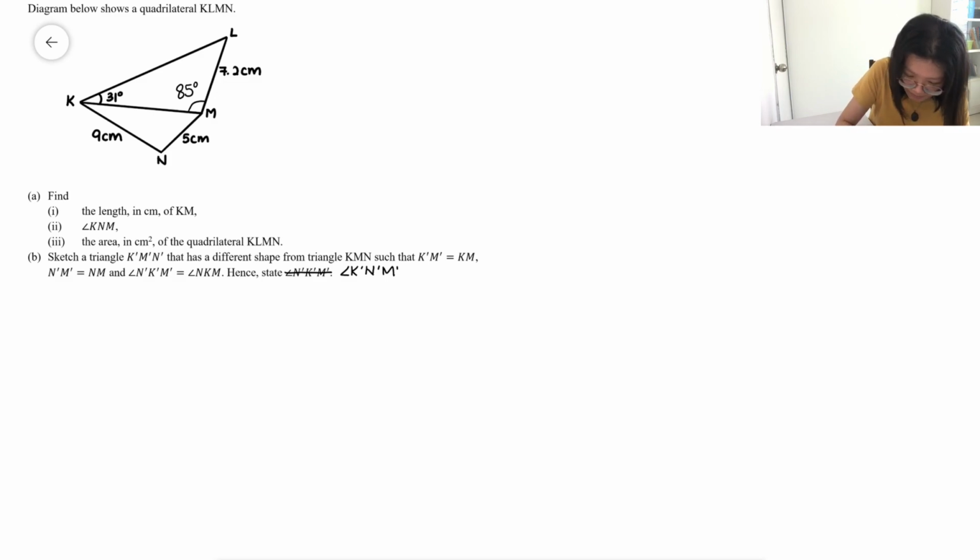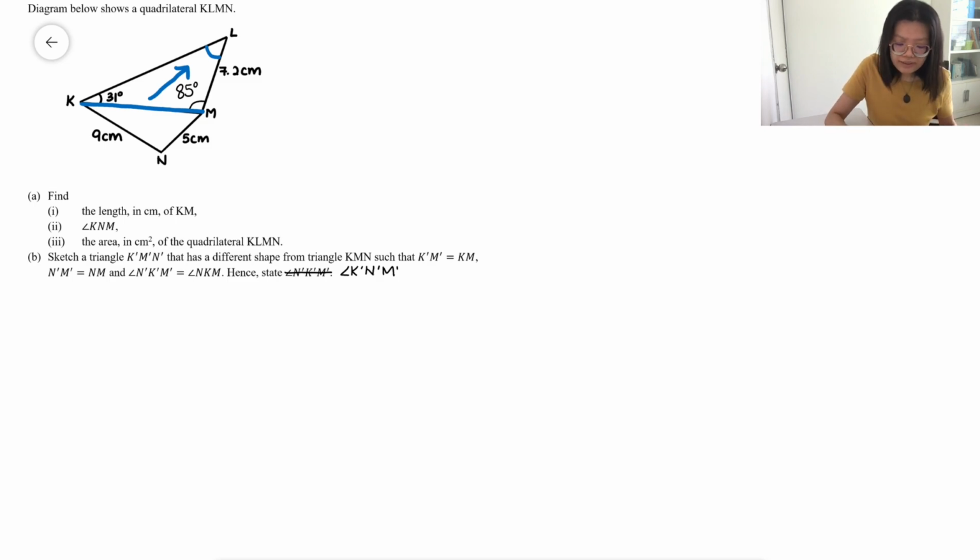The length of KM, this line. So when we want to find the length, we just check on 2 formulas, sine rule or cosine rule. Sine rule is about the opposite one. And if sine rule cannot be used, only then we use cosine rule, because sine rule is much easier than cosine rule. Okay, so we check. This KM, to find this KM, we need the angle opposite it. But we don't know this angle. No, we actually know this angle.